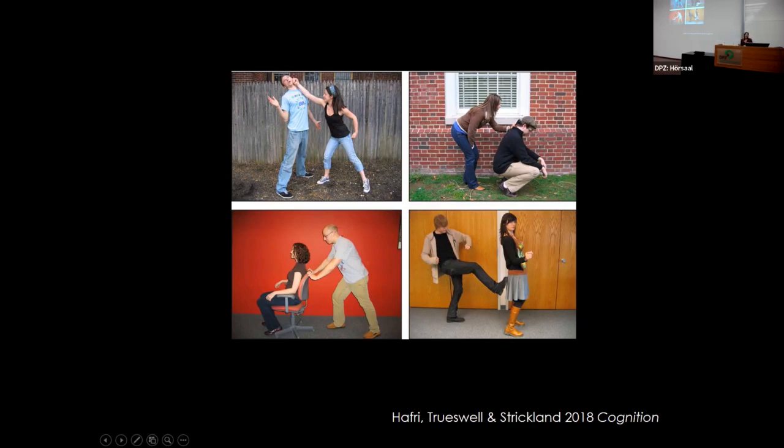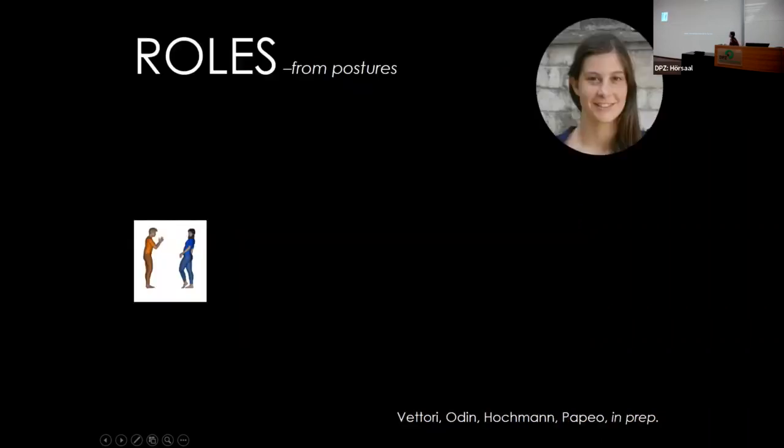So we designed an experiment to study whether the agent-patient distinction can be visually solved based on the mere physical structure of the input, in the absence of any knowledge about the event, the contextual information, and so on. We created very simple social scenes. The critical manipulation was that one body is in an agent-like posture, a little bit more dynamic, leaning toward, whereas the other is in a patient-like posture, a little bit more static, leaning backward.